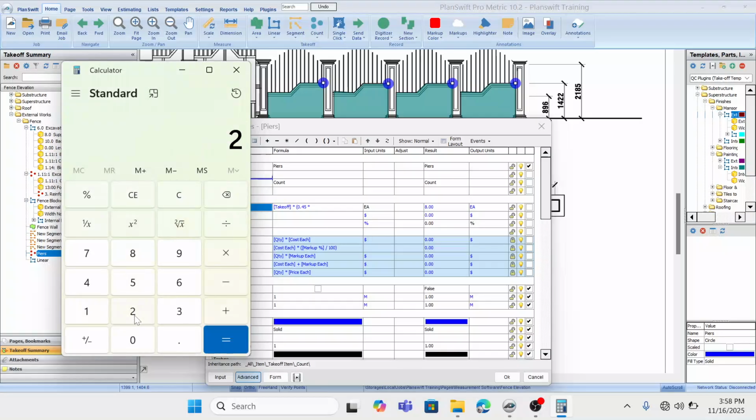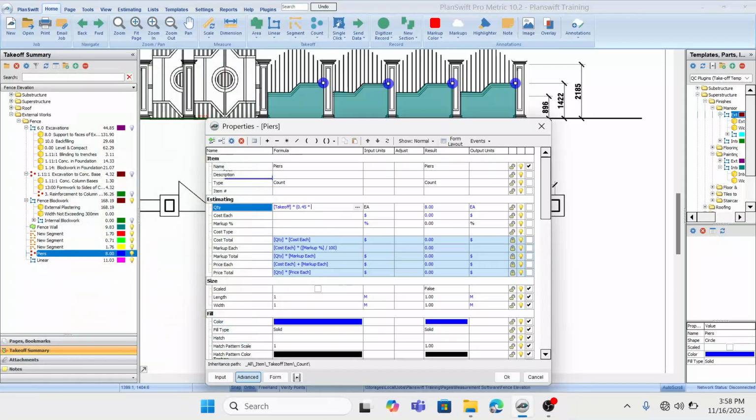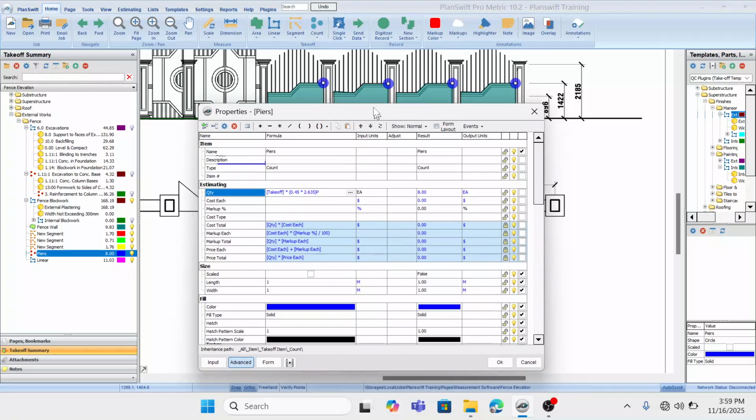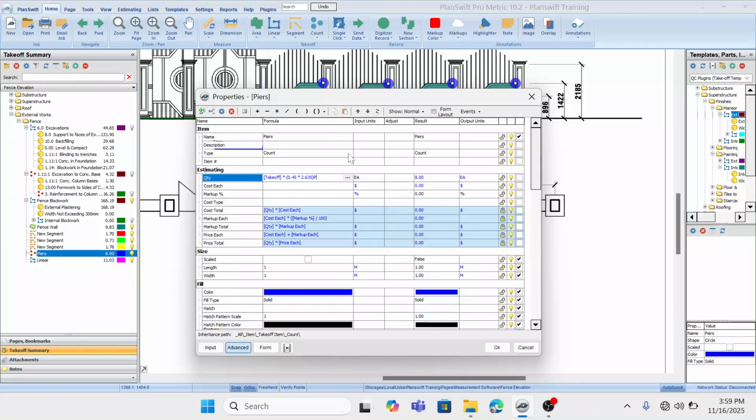We did 2185 plus 450, 2.635. So this will give us the area of block that is required in forming those pairs. And the unit here, we have to change from EA to square meter.